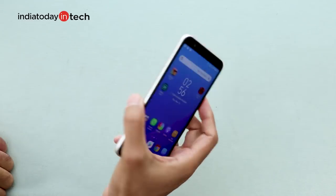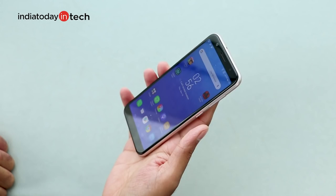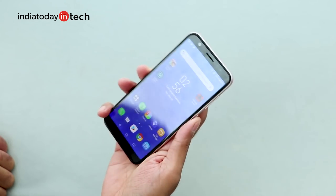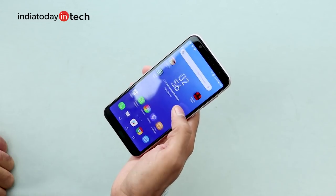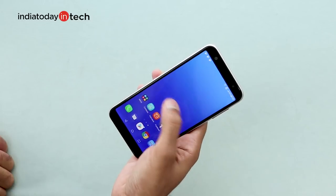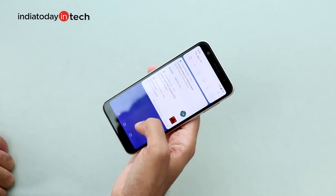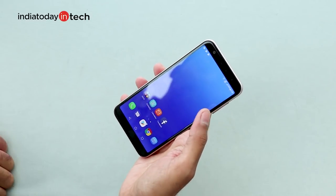So overall, my experience with the Zenfone Max M1 was pretty nice, especially the battery part and the fact that the phone is pretty small and handy and lightweight. It's easy to use with one hand as well, so that is a great thing about the device. But apart from that, the interface is slightly slower, and if you're looking for something faster, you may want to go a little bit higher in the price segment.